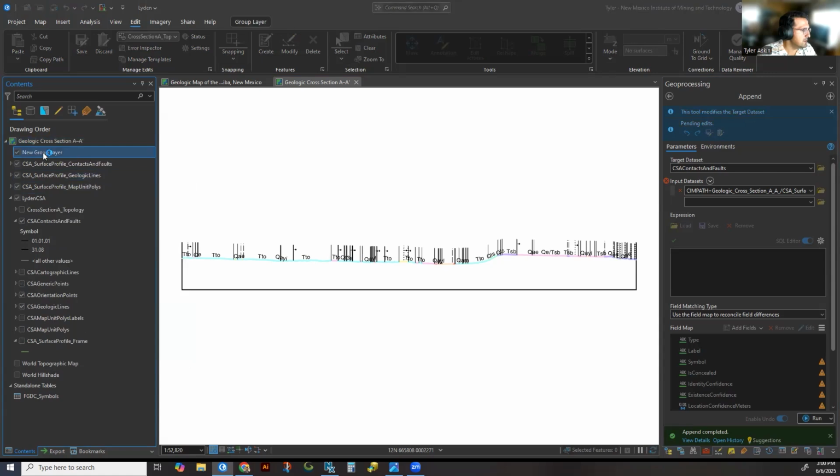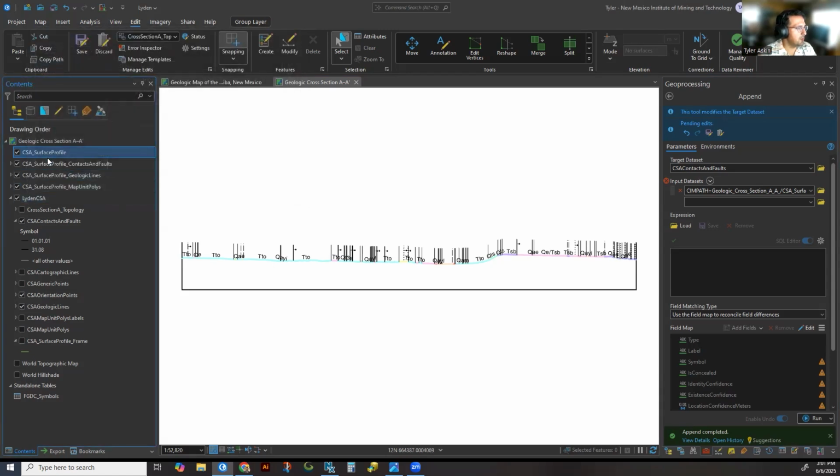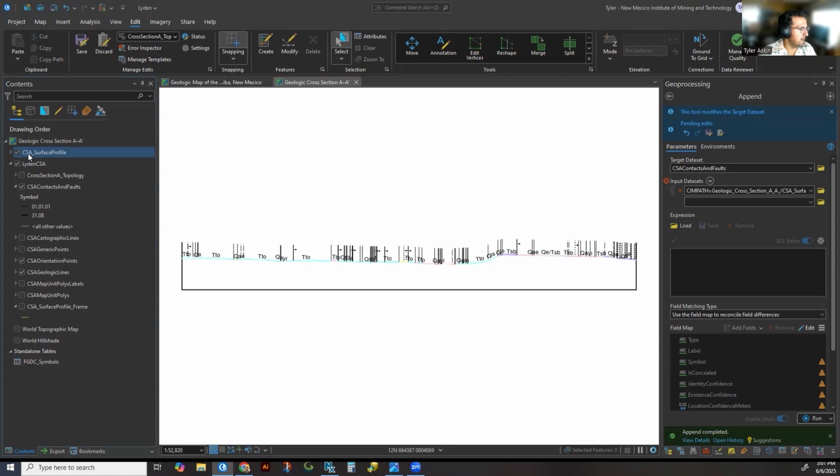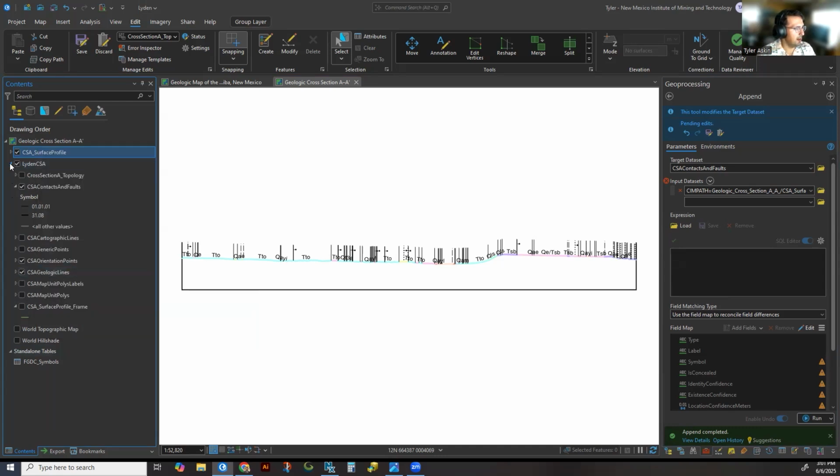Let's go ahead and we'll just create a new group layer for this. We'll call it CSA surface profile, just so we can save all of our layer properties. And then you go ahead and share, save it as a layer file. That way it's ready to go for whenever you need it.